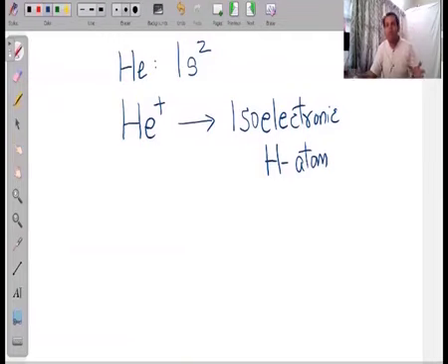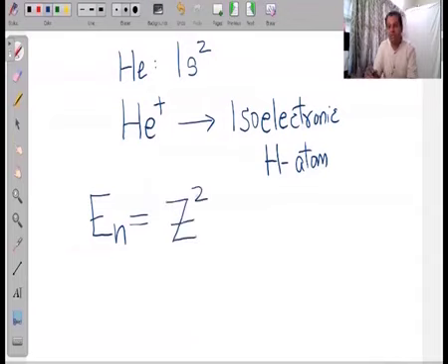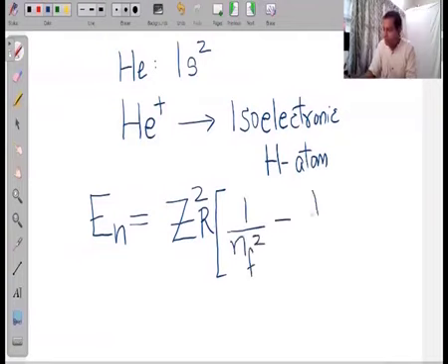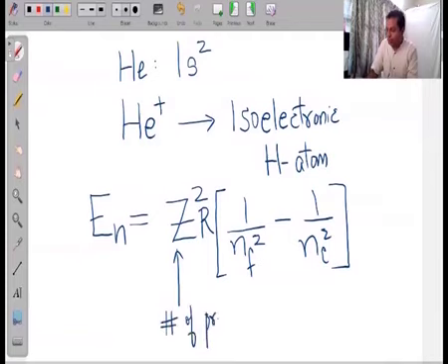So the physics of the hydrogen atom, actually the symmetry of the problem, because there is only 1 electron, the symmetry of the problem is preserved and you get identical solutions, but there is a difference that the nucleus still has double the charge. And then you will write the energy levels of this problem to be equal to Z square, Z being the nuclear charge, the charge associated with the fact that there are 2 protons there, times the Rydberg constant 1 upon nf square minus 1 upon ni square. And Z is the number of protons. With this, we can know the transitions involved in the helium ion, which is isoelectronic.